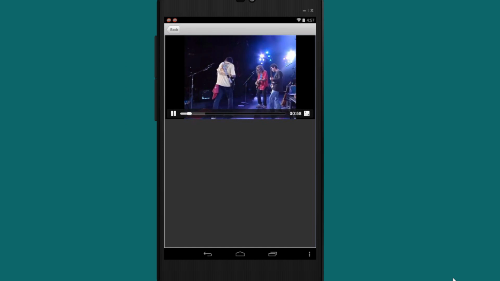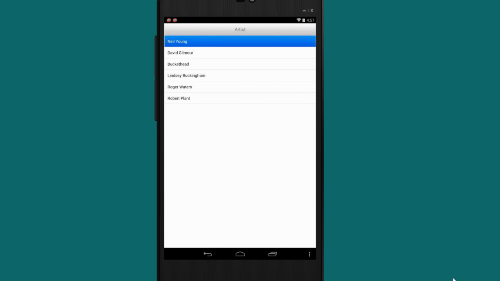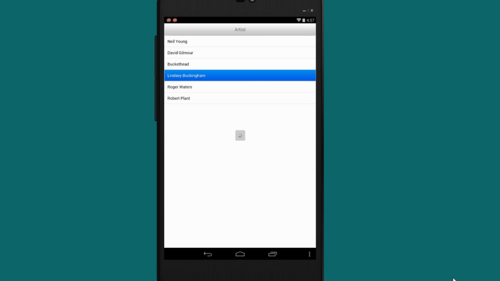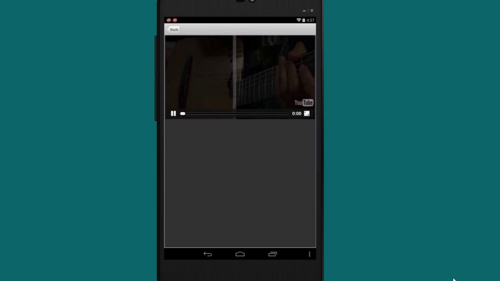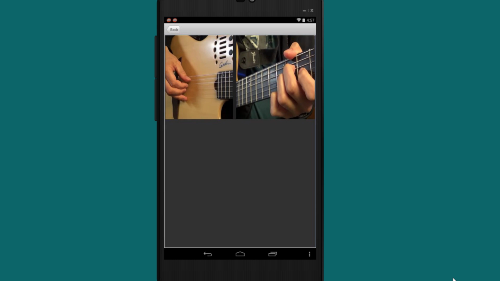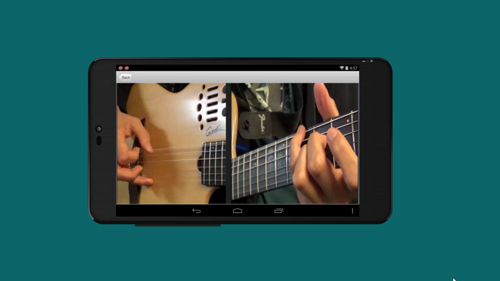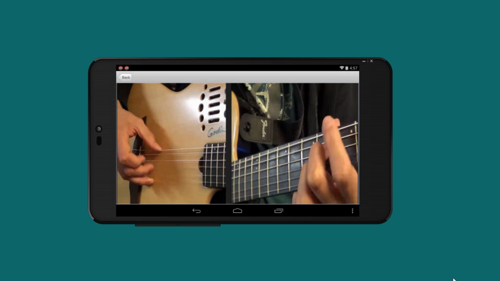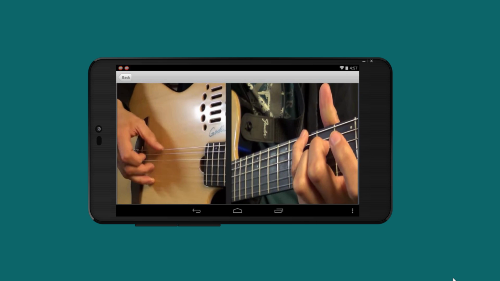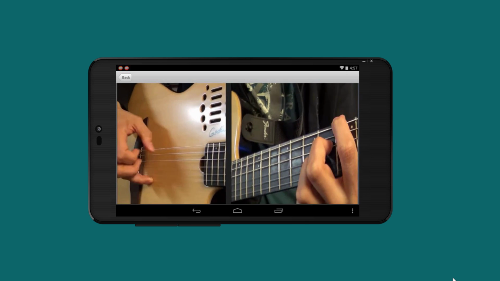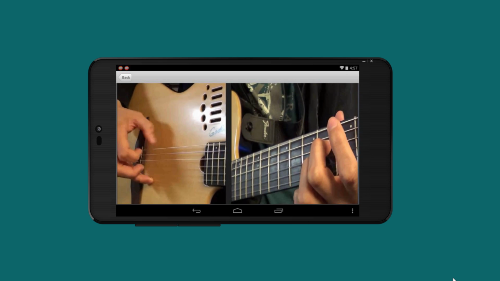Let's tap on the back button here. Now we need to stop the video when you do that, because otherwise it will be playing in the background. Let's pick another video, load that up, and start it playing. So you can just see it doing its thing, and there it is. That's the new video player control, and you're taking a look at it in a UX on the Nexus 7.